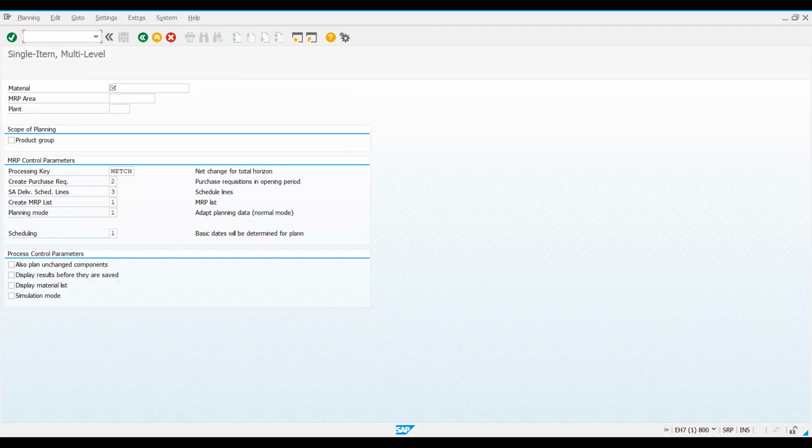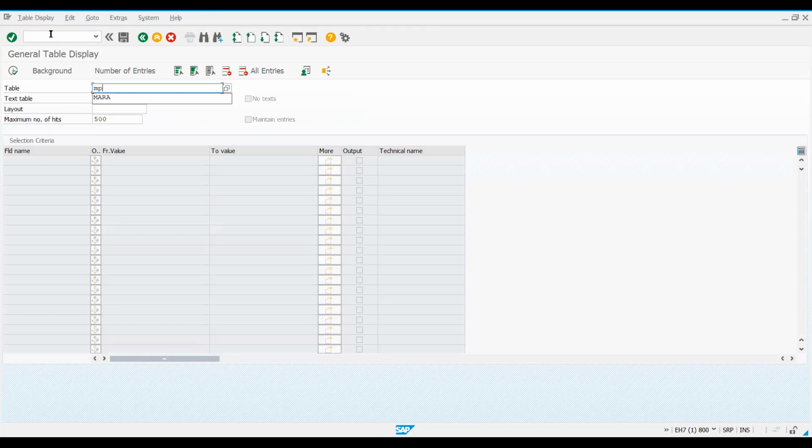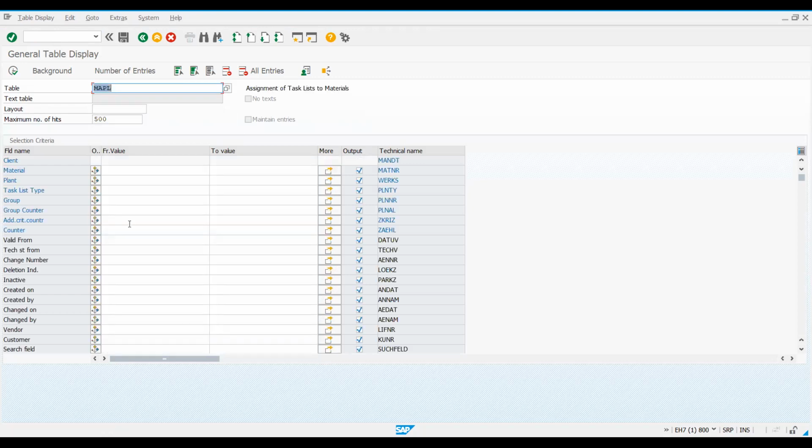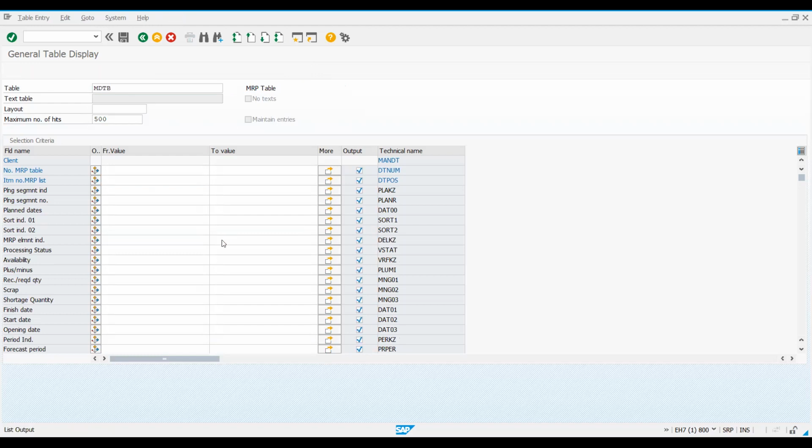The MDTB table, so here you have to check the MRP data.